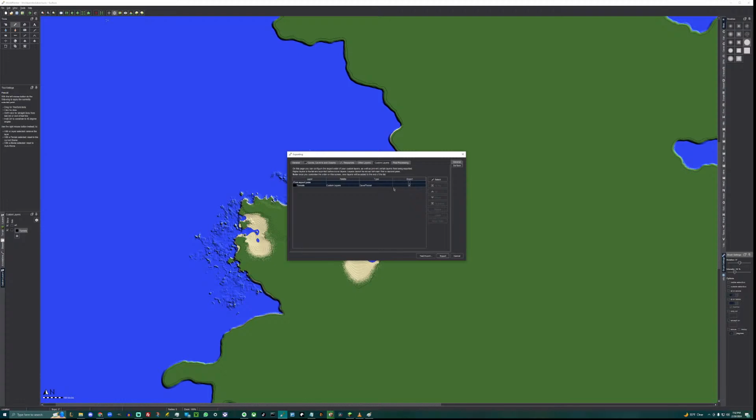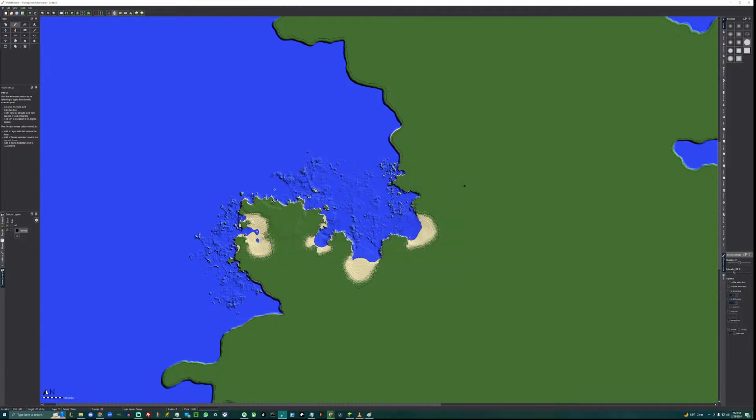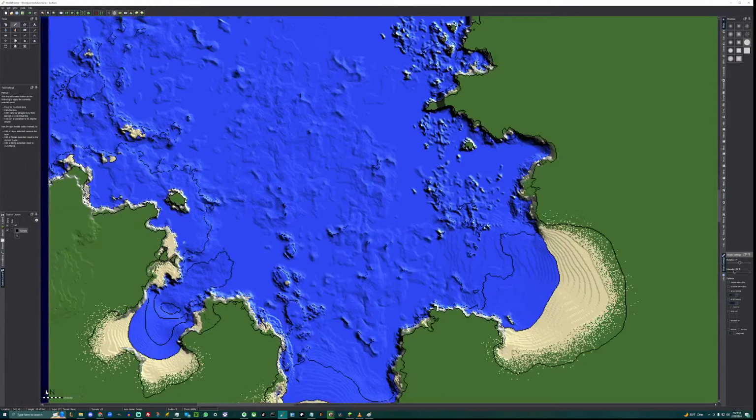Surface, custom layers. This one is being exported. Here we go. Do not export underground features. So I accidentally had that checked. Next time I need to make sure I don't check that, so that we do end up exporting the cave layer, because otherwise we won't have any caves.